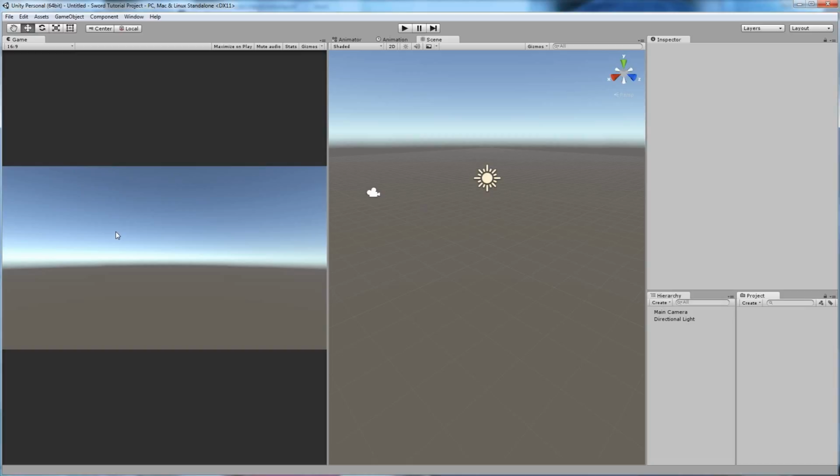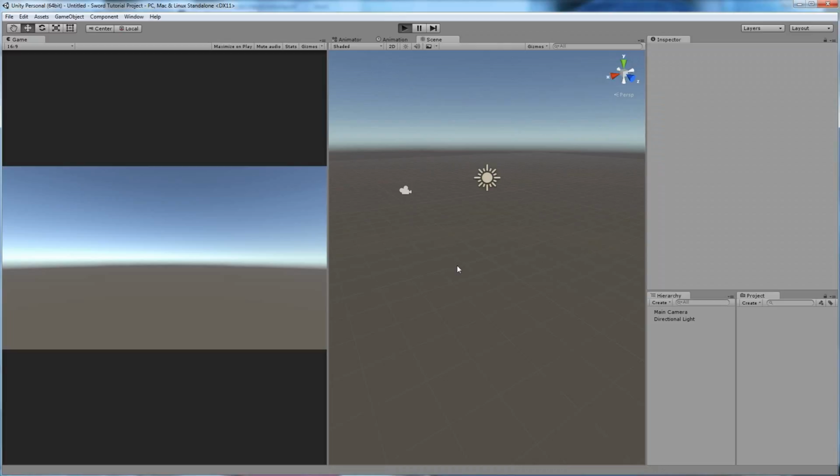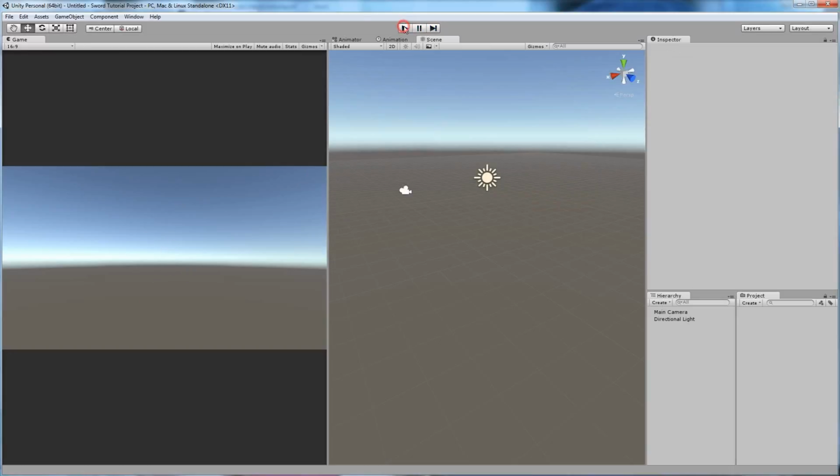And then last thing to mention, we have the game mode right here, so what we're seeing in game, and this is the editor, so I can see that there's nothing in the editor. If I press play at the moment, you'll see that nothing happens. We're looking at a blank world. All we have is a camera looking and light shining, but there's nothing else existing in the world. I'm going to press play to turn that off. Make sure you don't work in play mode because it won't save, or generally doesn't save.